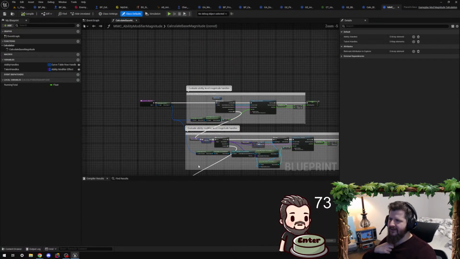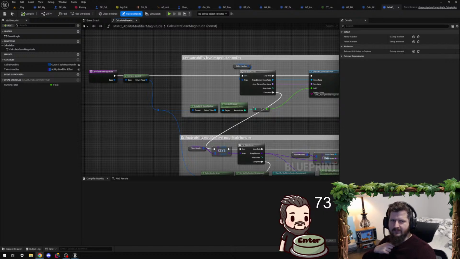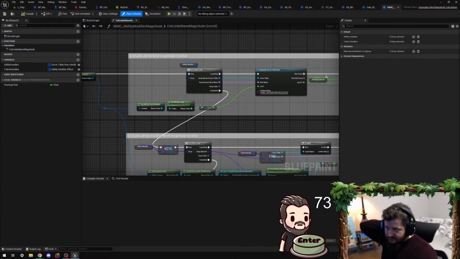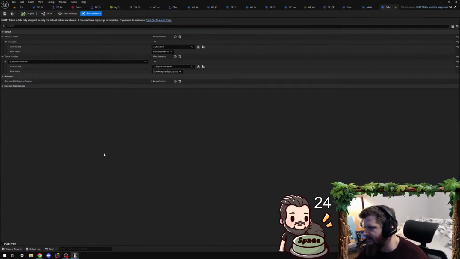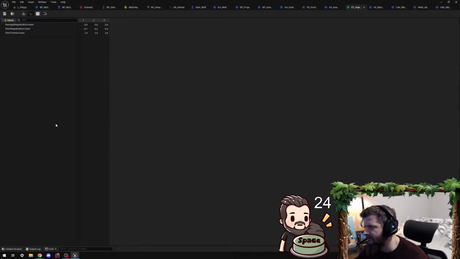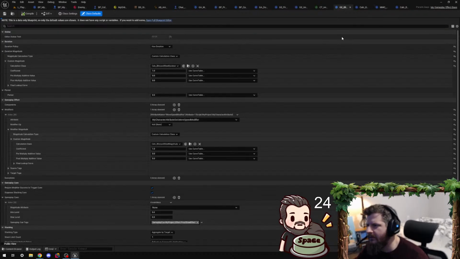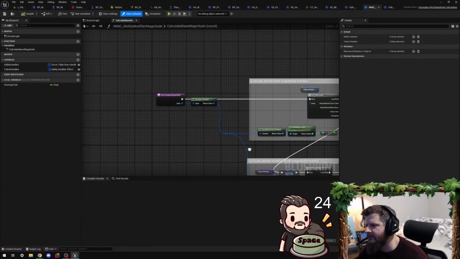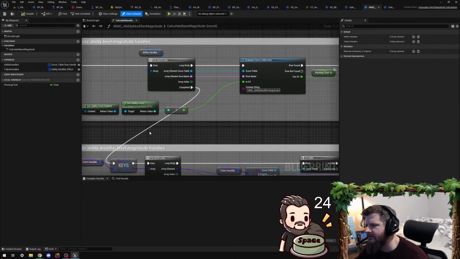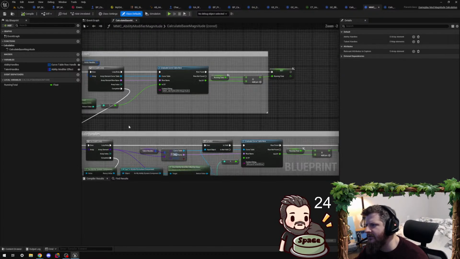What did I, oh my god, what have I done? Ability modifier magnitude. And so I created a class for this. For each ability.